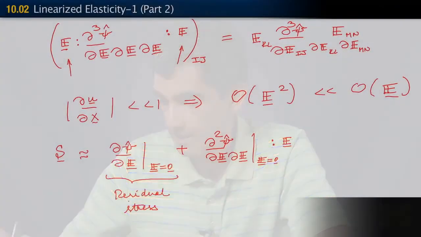Or it could arise from other effects. There could be certain defects locked into the body, things we're not going to talk about. Dislocations or other types of defects can cause internal stresses in a body in the reference configuration. Or we could have thermal stresses. Or the body could be undergoing some processes that are tending to make it swell or grow, but we're not allowing it to grow. So there are many ways in which residual stresses can arise. All right, so we have a residual stress.